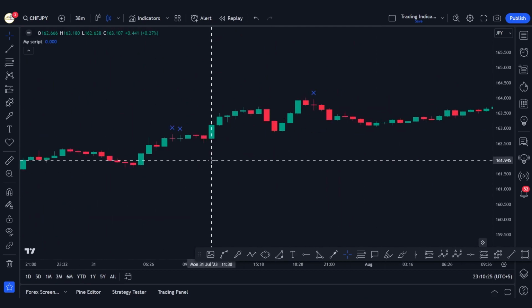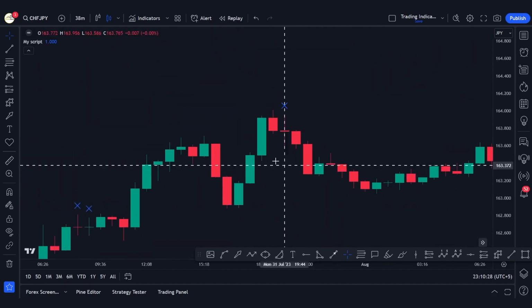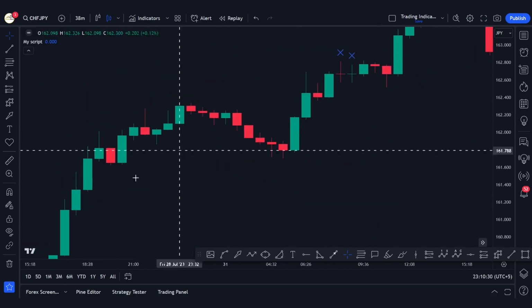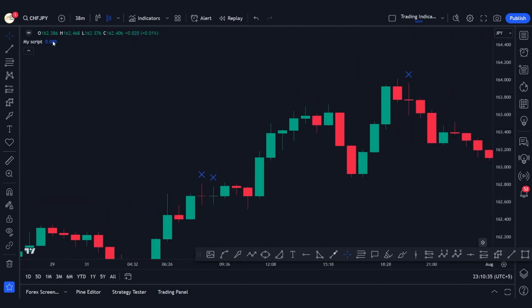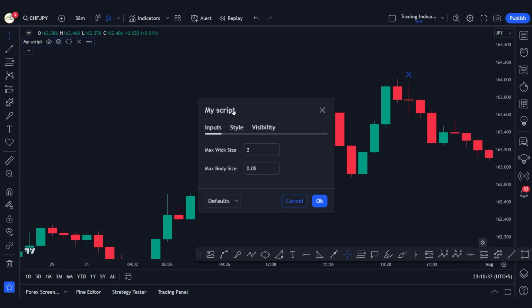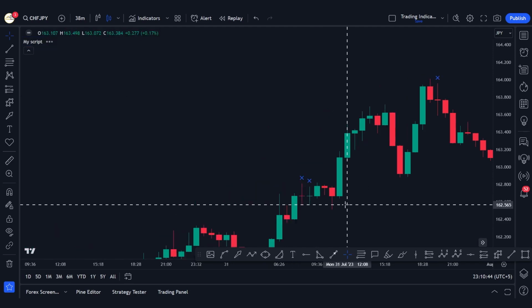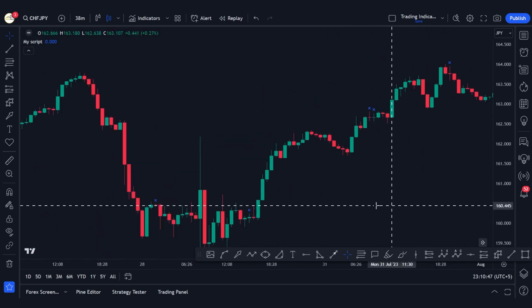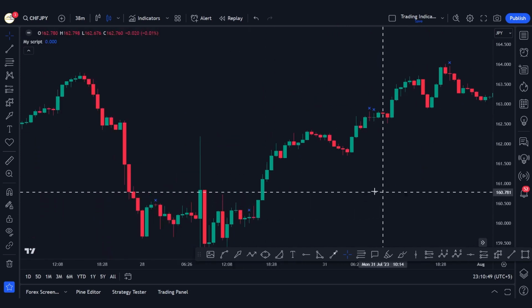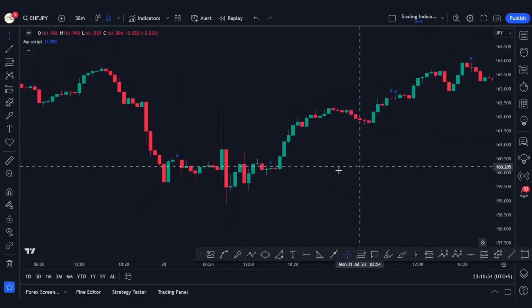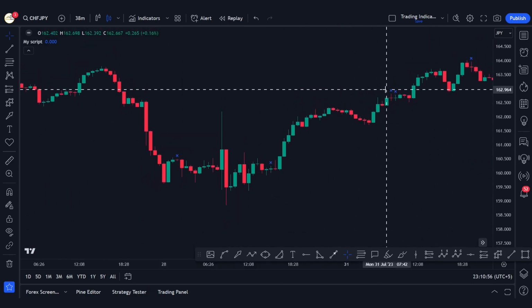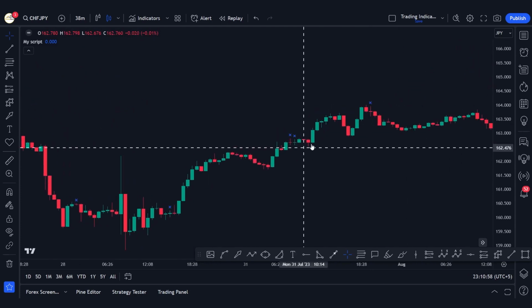So here we can see that the script is detecting this candle as a valid doji candle and this one here. So you're seeing that our script is working fine. Now let me show you in the inputs, and that's the beauty, that we can modify the inputs. So we can put 0.1, that would increase the body percentage to 10%, and now we would get even more doji candles being detected, because earlier we were only considering 5% of the total range of the candle. So this is how you can write your own script to detect doji candles.